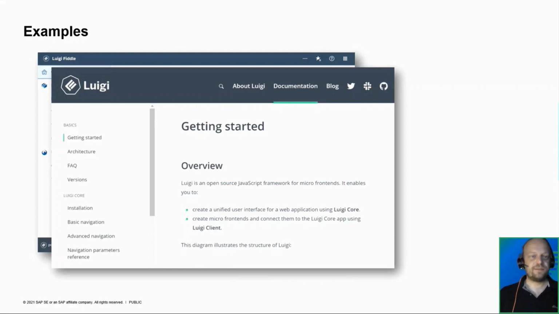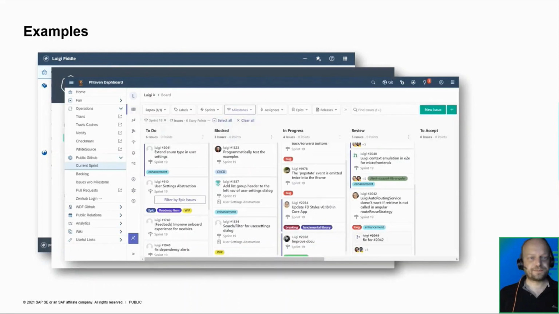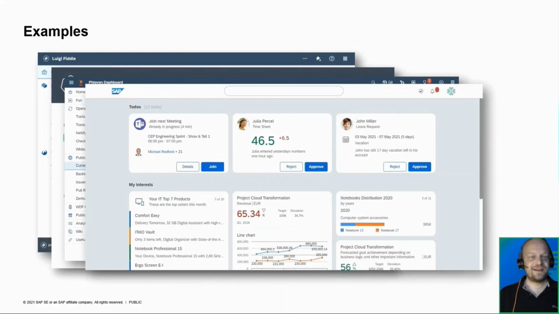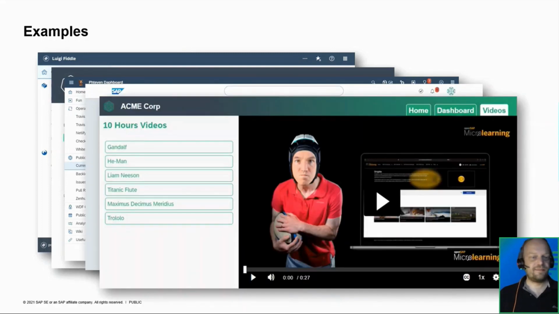Also, our documentation page is a Luigi application itself, and you can see already the capabilities to customize the UI, so you are not bound to Fiori. We also created our own team dashboard to manage our daily work. That's also based on Luigi, and then some prototypes, POCs, also to show that in theory you can style it however you want.